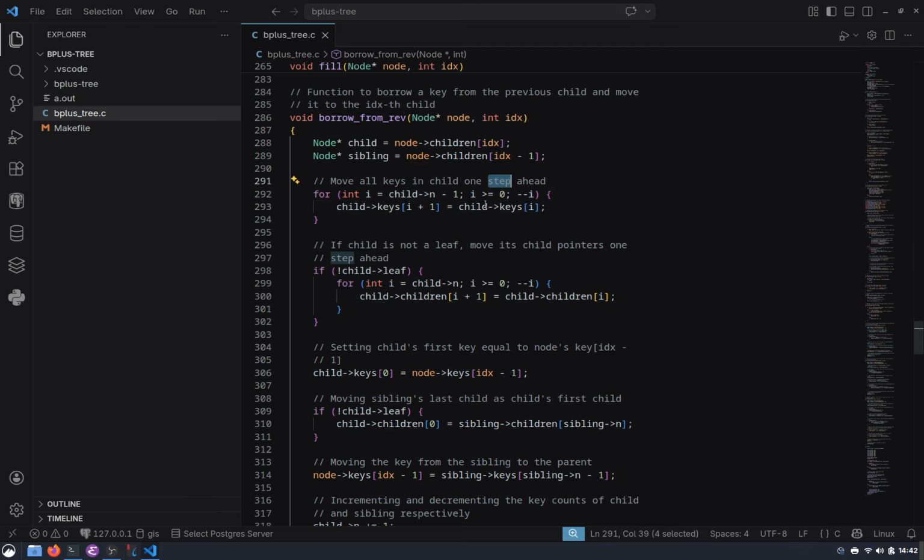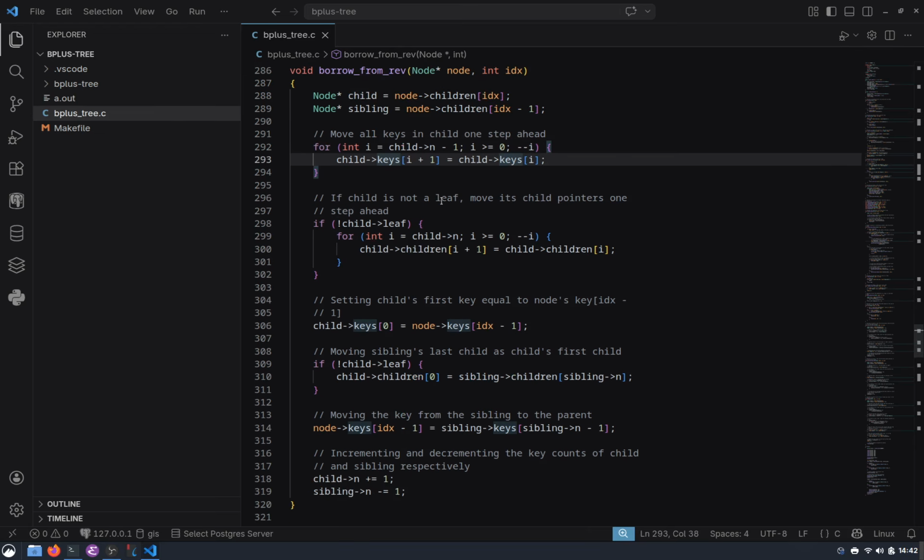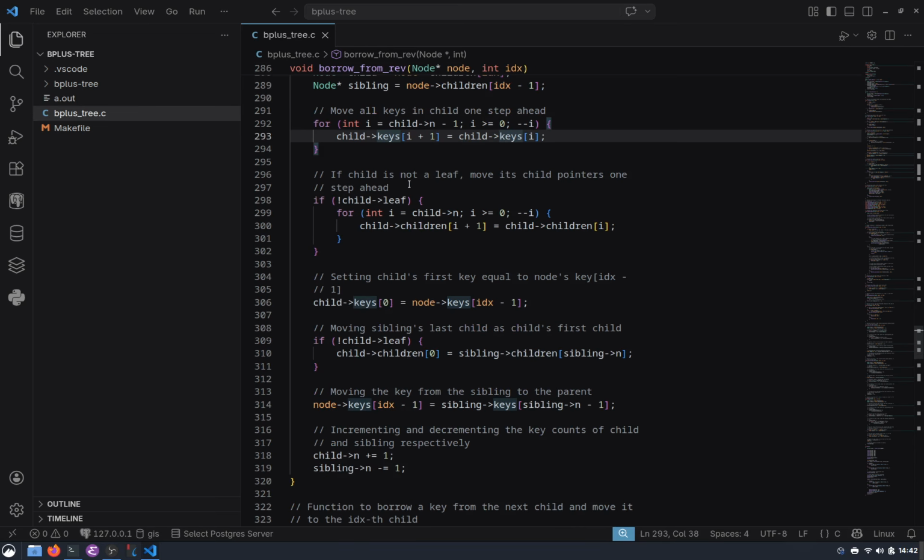So once we have shifted all the keys, there will be one position which will become open. That is where we will put the key which we get from the previous child. Now, if the child is not a leaf, move its child pointers one step ahead. So if the child is not leaf, we move the child pointers one step ahead, just like we did with keys.